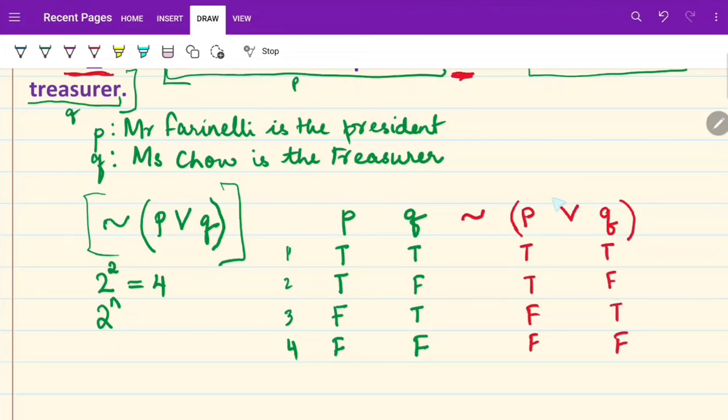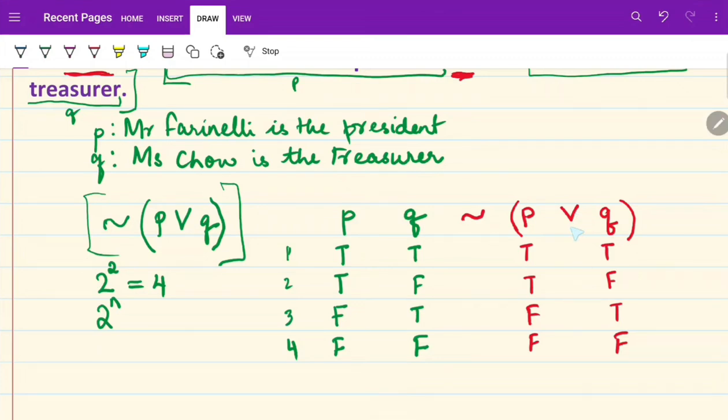And now we have to do the evaluation of the disjunction. Now, again, recall that for an OR truth table, the only time that it will result in a false is when both statements are false. Otherwise, it will always result in a true value, correct? So again, let's do this.